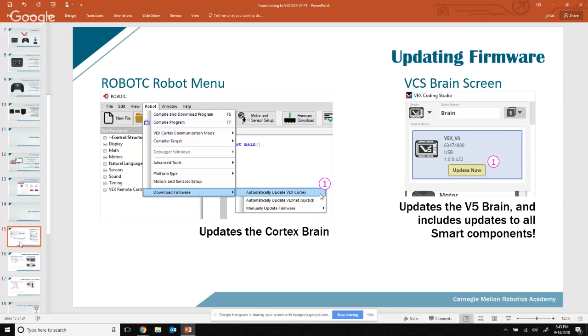That's really nice because let's say you're building a competition robot maybe, and you've had some motors that have been sitting on the shelf. Well, whenever you hook them up to your robot, even if they're out of date, your robot will detect that and go ahead and update them. Okay, so they've really improved that system for this generation.